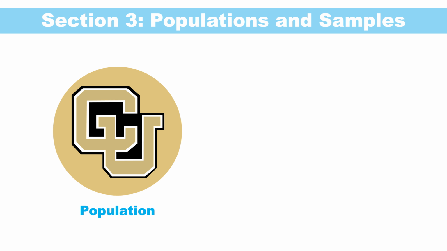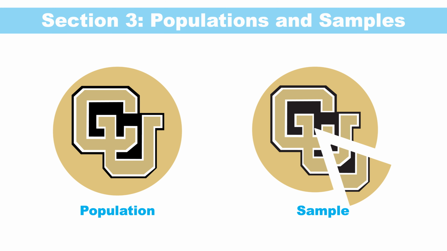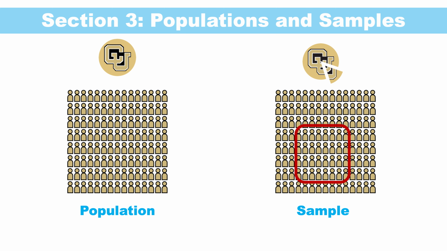Imagine you're conducting a study on how social media affects CU Boulder students' mental health. Well, who are you studying? Your immediate thought might be all of CU Boulder, and that's your population, the entire group that you're interested in. But here's the thing. Studying every student in the university would be incredibly challenging, if not impossible. That's where a sample comes in. A smaller, manageable group selected from your population to represent it in your study. Samples are crucial because they let us make inferences about the larger population.